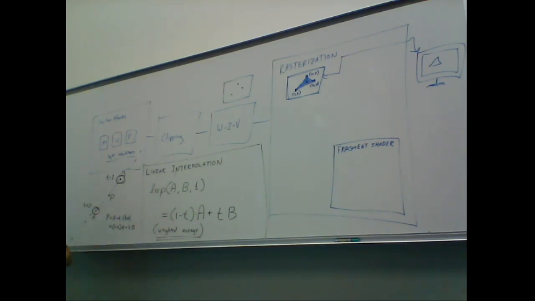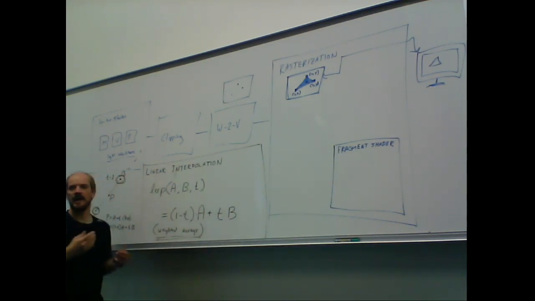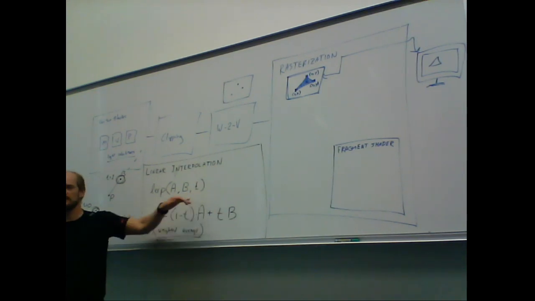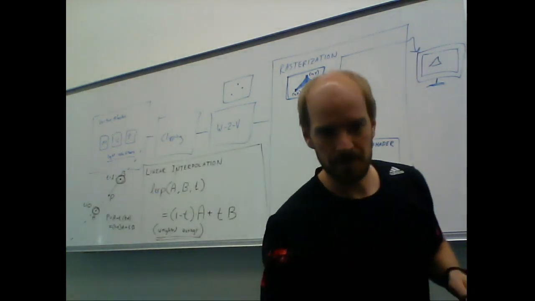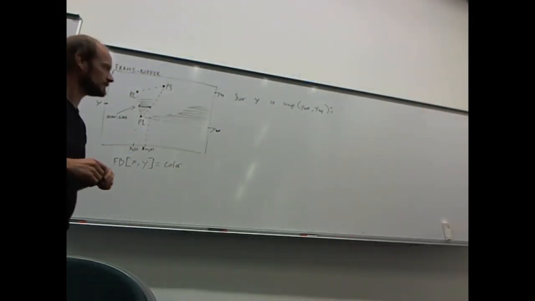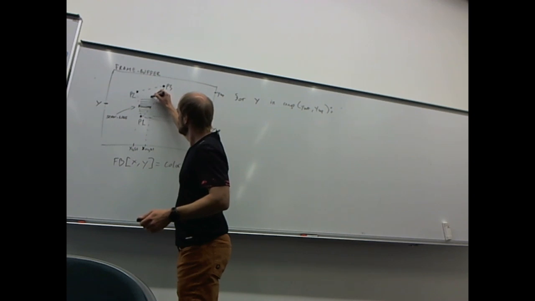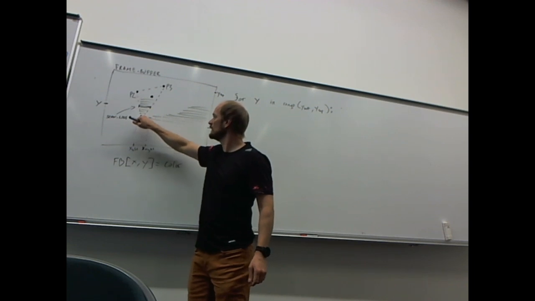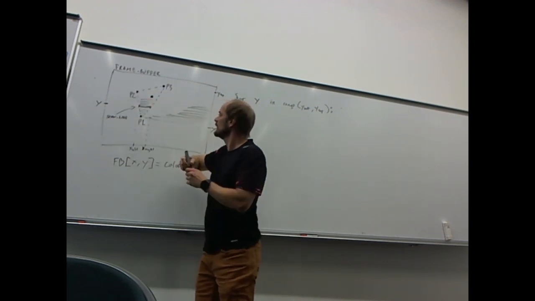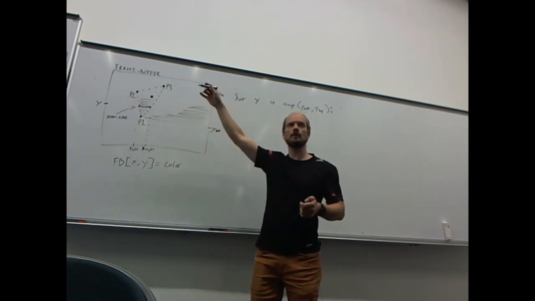Now, when I'm going to use linear interpolation, I have to decide firstly what is A and what is B, and then I need to decide how to calculate the parameter t so that it makes sense, so that it takes the correct weighted average between these two things. Now, if we go back to the other side here, what we want to do in some random pixel is we have color values for P1 and P2 and P3. In this particular pixel, I want some kind of a weighted average of those color values, right?